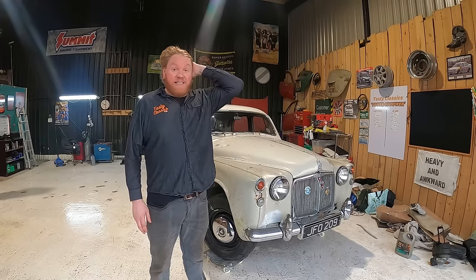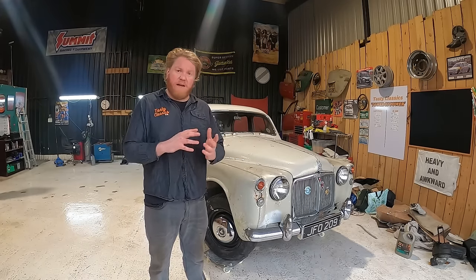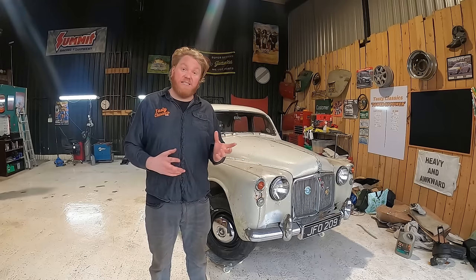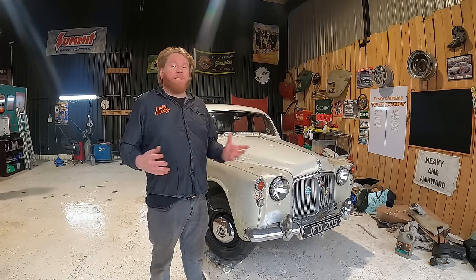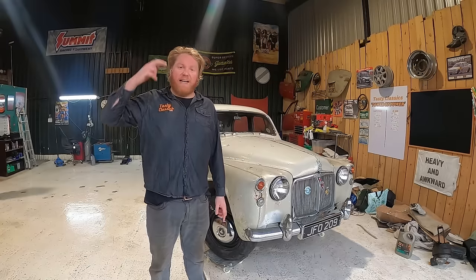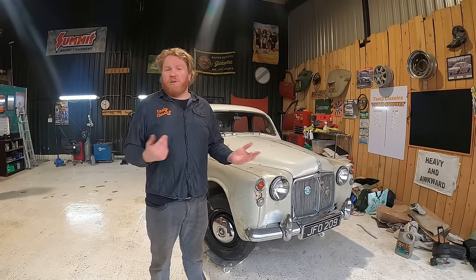And I also need a starter solenoid, because something is wrong with that starter solenoid. If you move it about, it works, so something's wrong with it inside. I'm gonna have to get a universal one and wire it up. That's going to take some thinking and some time, so there's no time for any of this. It's one of those things.